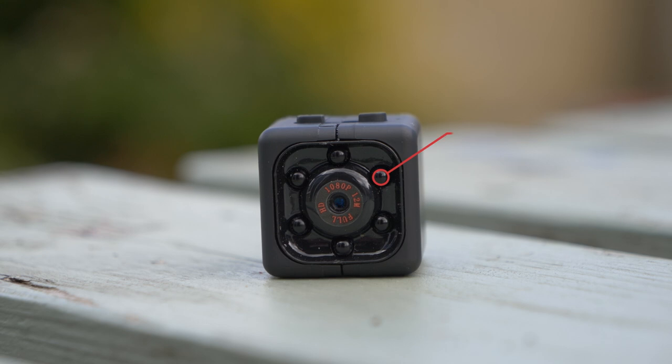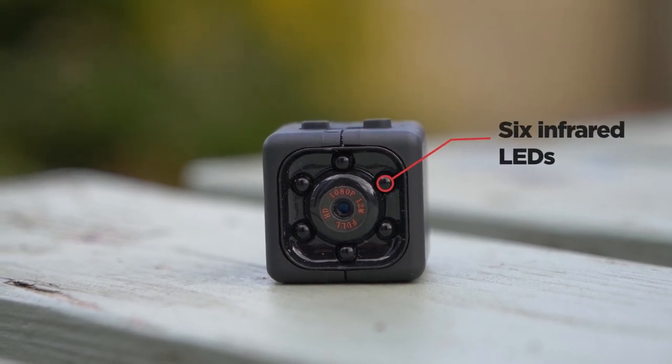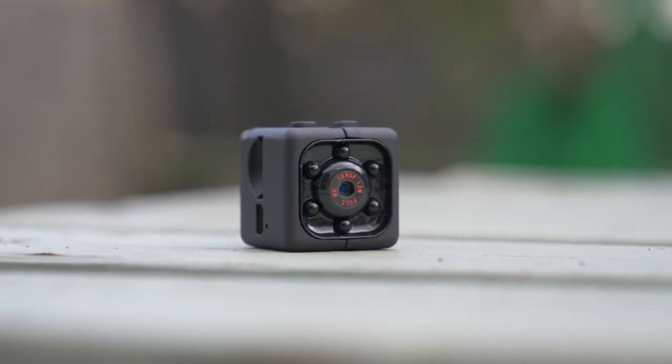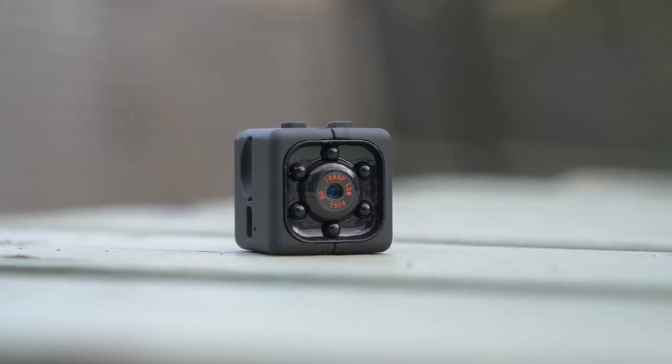It does appear to have 6 infrared LEDs and a full HD 1080p 12 megapixel camera in the middle, space for a card and a USB cable, and a couple of buttons. And that's it, it weighs about nothing.